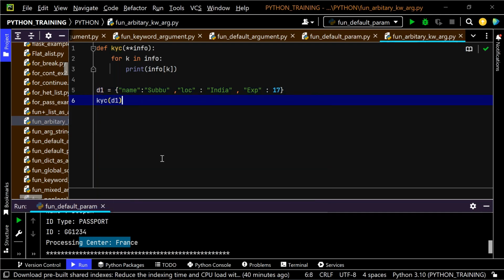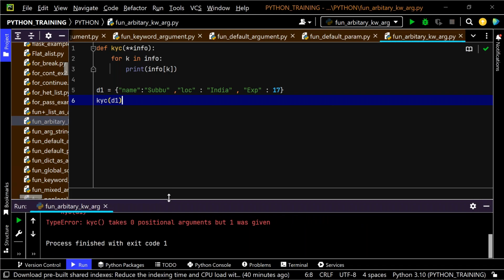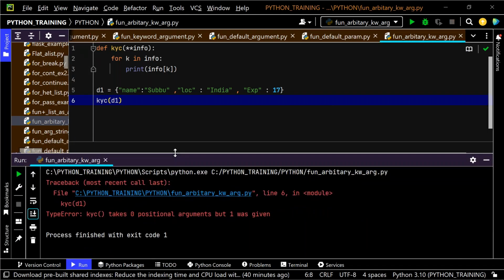KYC of D1. Now, if I'm running this program, let's see what's happening here. Here you can see KYC takes 0 parameter. Okay, just 1 minute, guys. So let us try to understand it here. It says the KYC takes 0 positional arguments, but 1 was actually given.